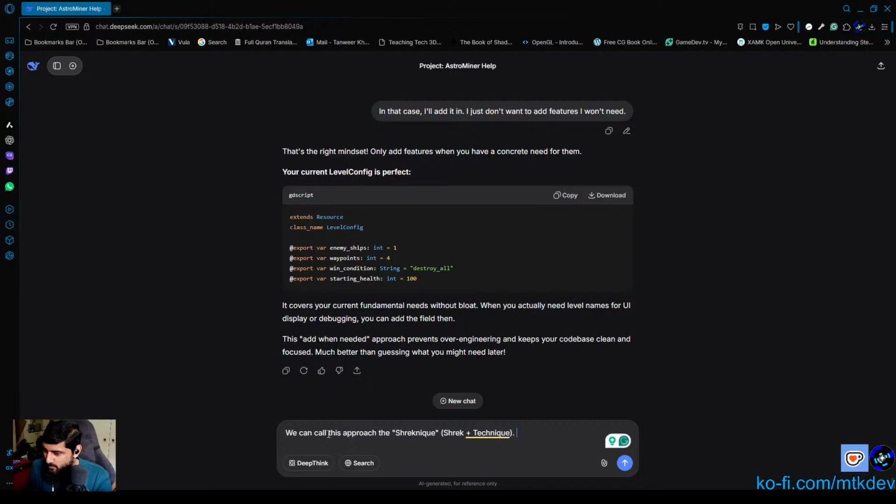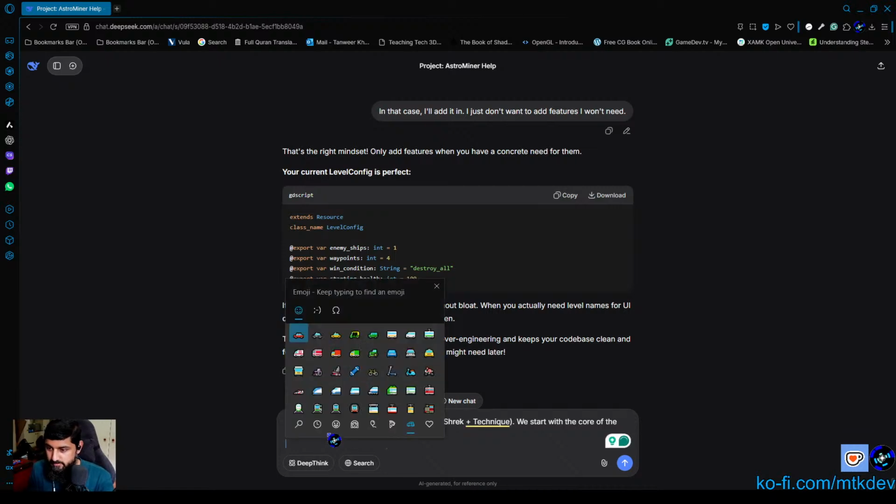It's so weird. We start with the core of the onion and add layers on top of layers. And then add a laughing emoji.